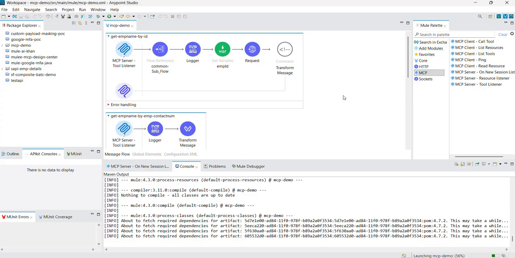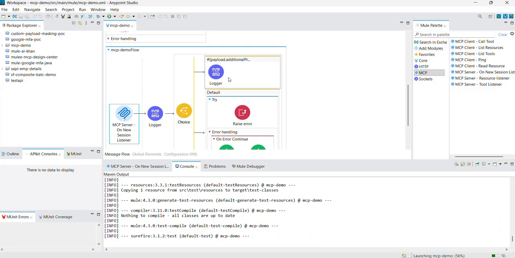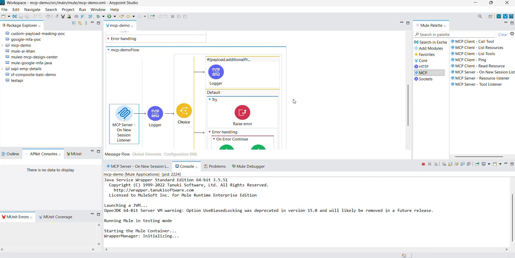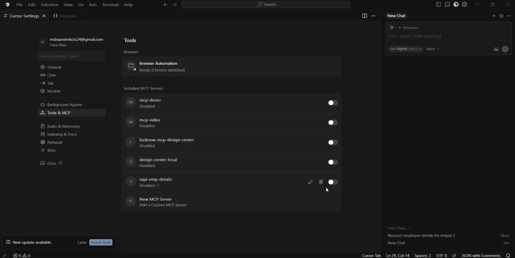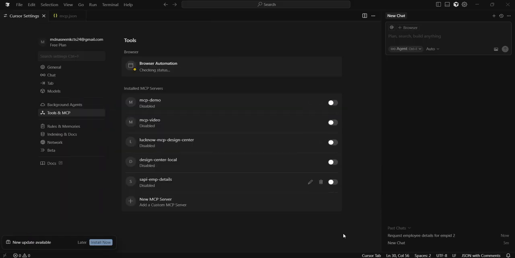And if we pass valid credentials and it gets authenticated, then the session is established and the two tools will be enabled to use in the AI agent. Let me pass the wrong credential first, and then next time I'll pass the valid credentials.